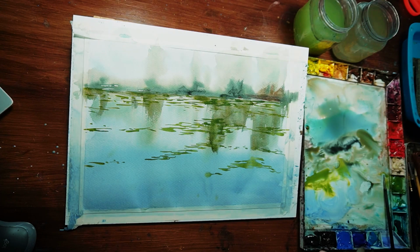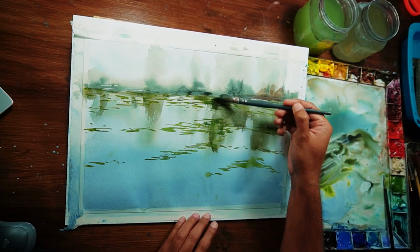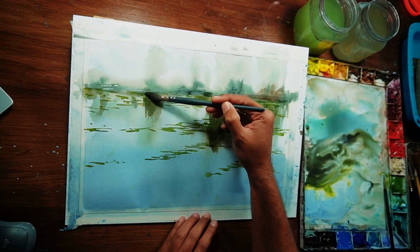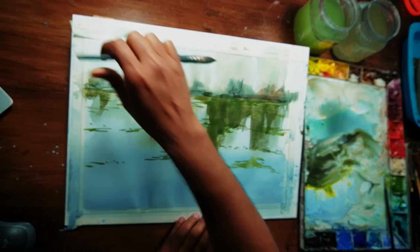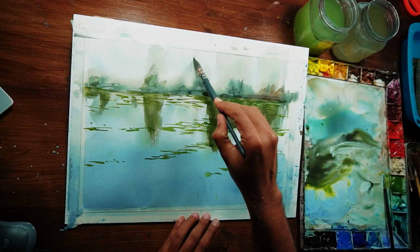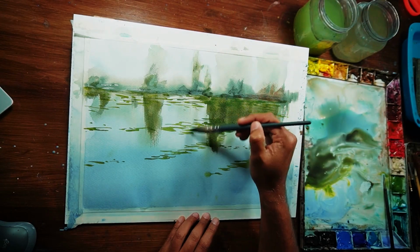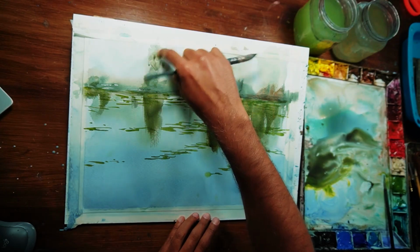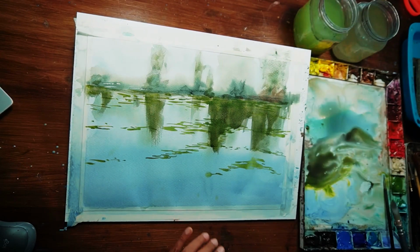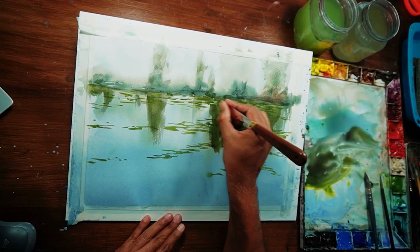I'm squinting my eyes. I'm looking at it. It could be a little more darker. So those shadows could be a little more darker. Again, I'm just adjusting as I squint my eyes a little bit. Okay. All right. So I'm going to come back. A few more scratch marks, which we kind of lost.